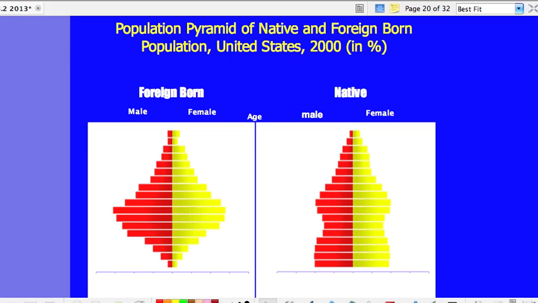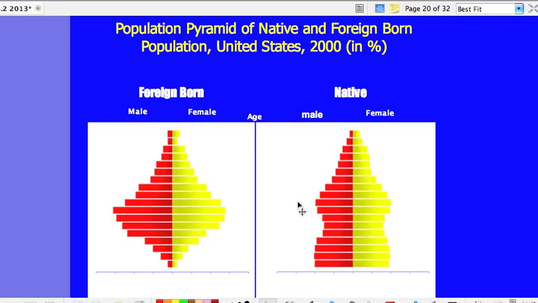Another impact of migration on the United States is that it has changed the population pyramid. If most of the people who are migrating are males in their working age group, or even in this case females, you can see that the majority of migrants are in this working age area. Now, definitely some come with their families, and some are older and they've been living here in the United States for a while, and so they're older.